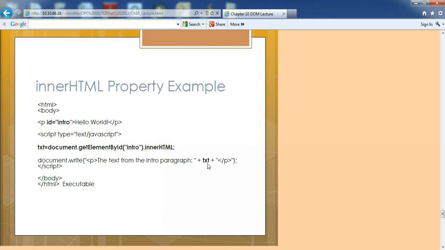Then you can output it by simply putting text. Now, I could have output it with document.getElementById and so on, but I really didn't want to do that because it's not good programming practice to dump all that into one write statement.